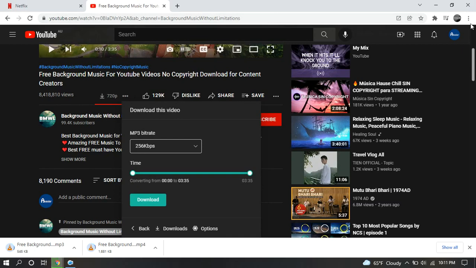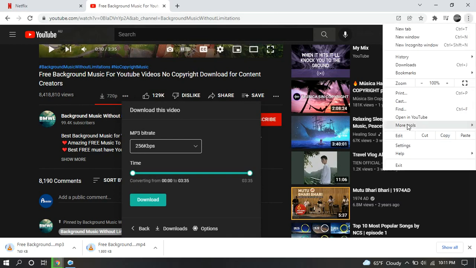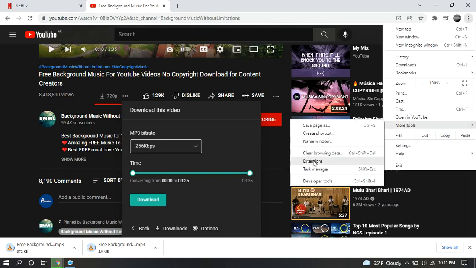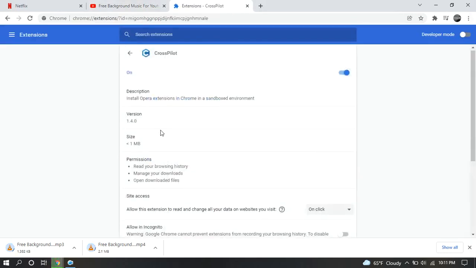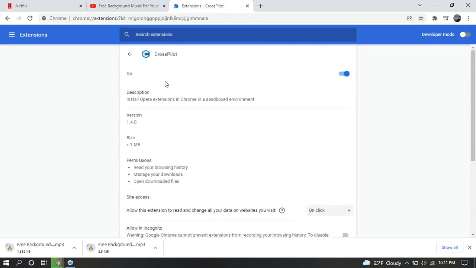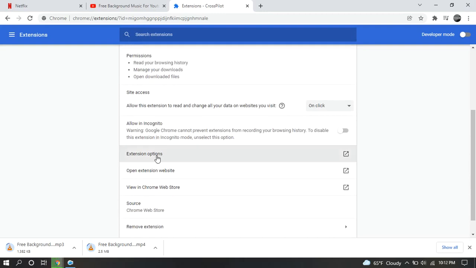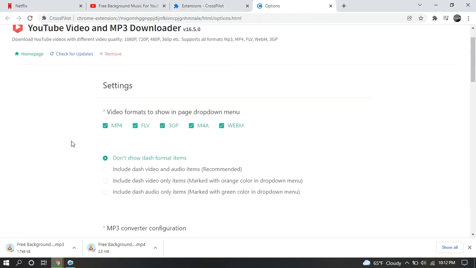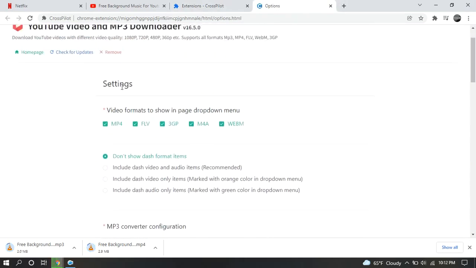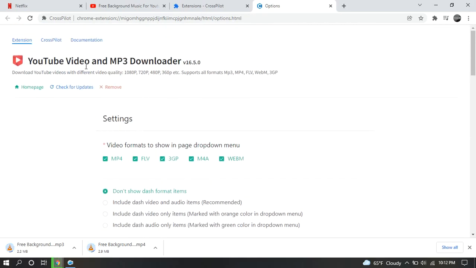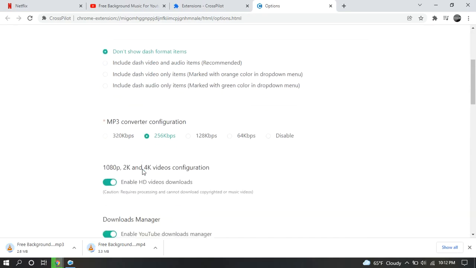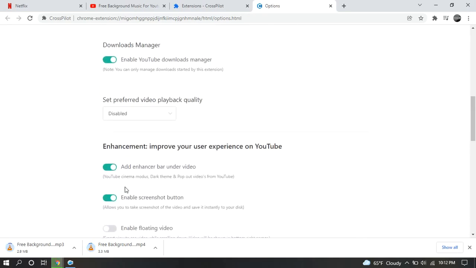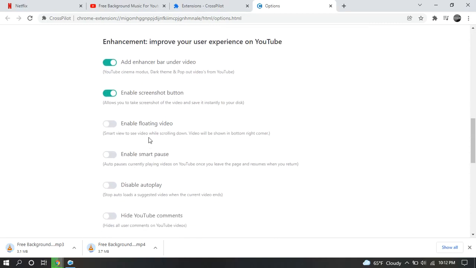In CrossPilot, you can go to more extensions, CrossPilot details, and there are different settings for the YouTube video downloader in here. You can choose whatever is feasible for you. You can just choose the options you want.